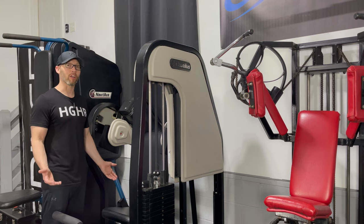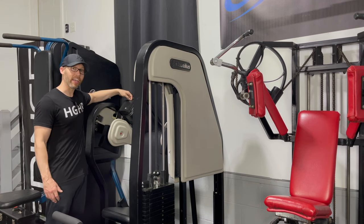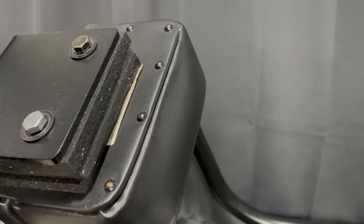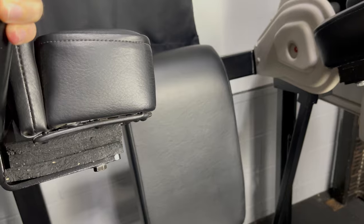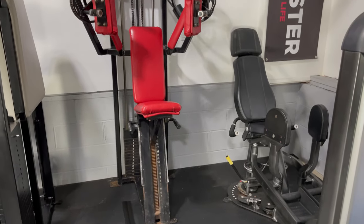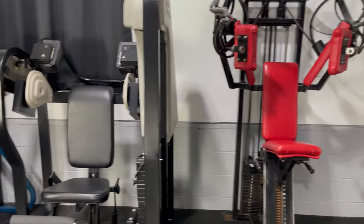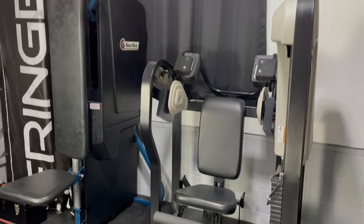Here are my three pieces of Nautilus equipment, and I want to show these spacers I added between the elbow pads and the hand bar brackets. I always felt like the bar was too far away from the pads, and this completely fixes that. There are three 3x4 horse stall mats that have been cut and holes drilled for the bolts. Here's a closer look at this side of the gym: the Cybex Eagle Abductor Adductor, the Time Machine Spider Cam Bicep Curl Machine, the 2ST Super Pullover, and the Next Generation Torso Arm Machine.